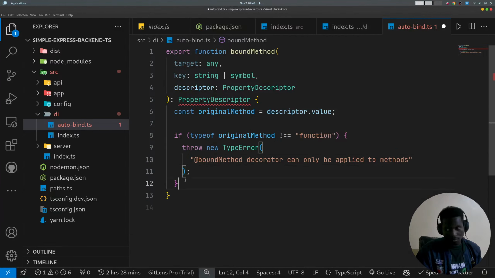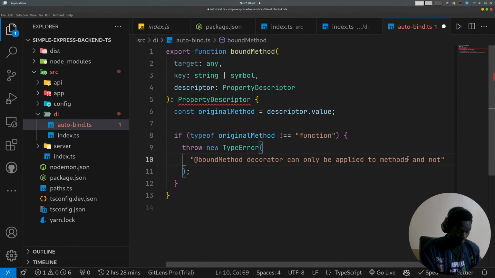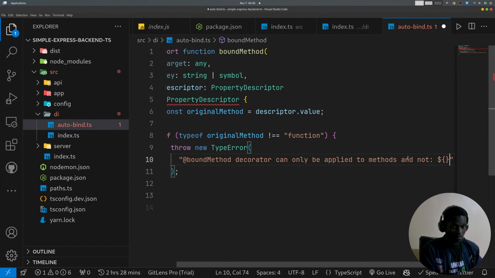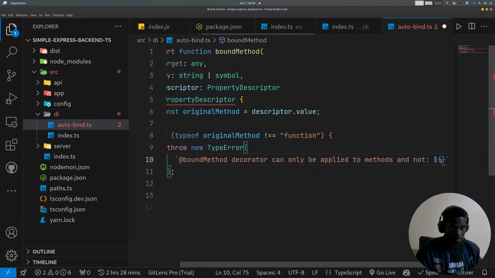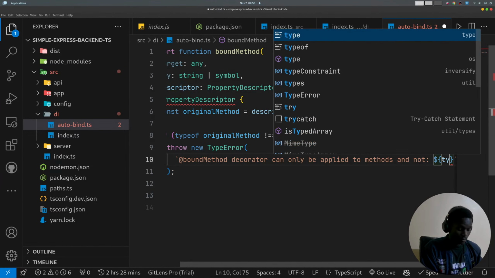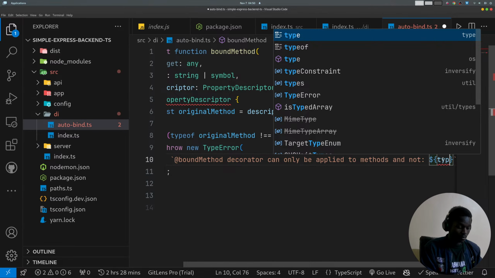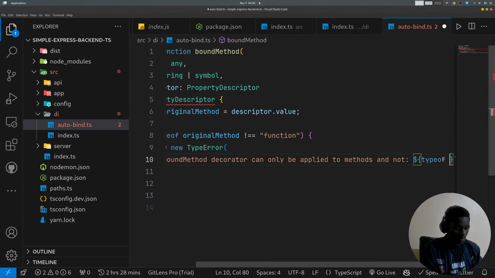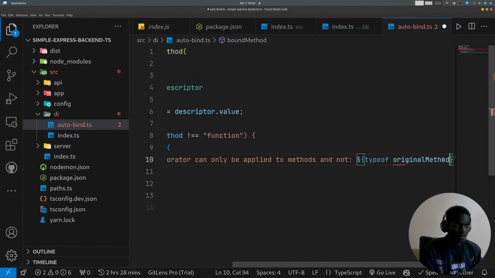Otherwise, you need to use backticks here, the type of non-method.